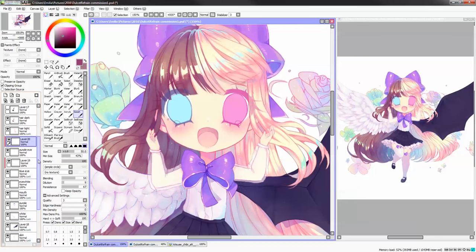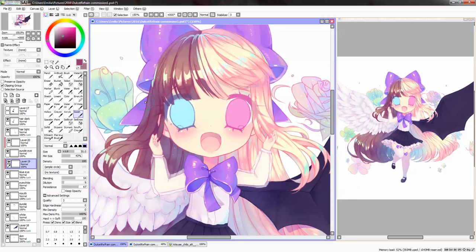As these two eyes are two different colors, I still decide to color them at the same time. But obviously we're going to use different colors, and this will be a great way for you guys to see how to work with different kinds of colors and try to make them match together in a whole piece.